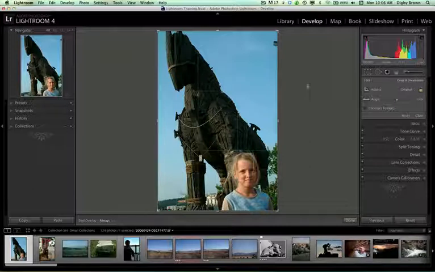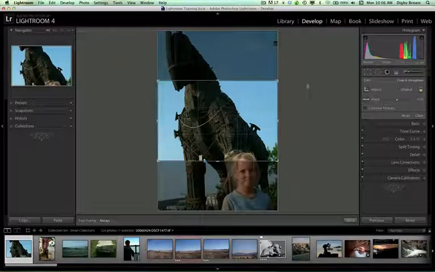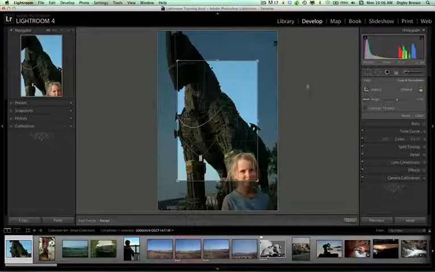Another useful feature whilst we're here is simply pressing the X key, and that will change the image whether you want it rectangle or you want it in a portrait mode. So landscape or portrait, it will simply flick it around and change it for you in those options. So that's really handy. O for overlay to cycle through it, and X will actually rotate you from portrait to landscape mode.